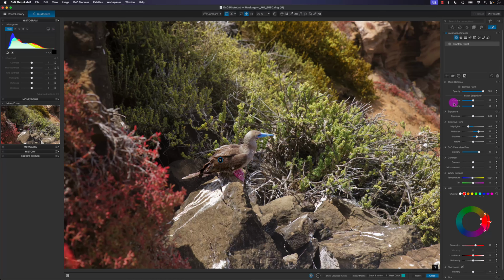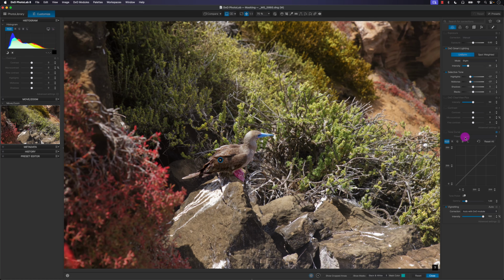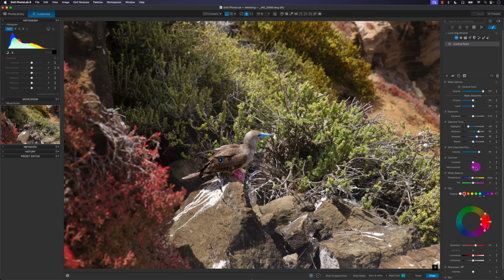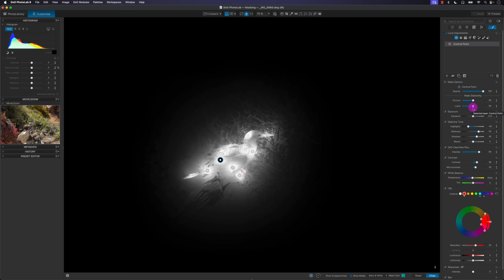Now, let's see here. Let me see what happens when I add Global ClearView Plus. I'll just activate this. Interesting look, but I think it's too much for me. So I'll go back to the mask here, and I'm going to add to the control point mask a little bit of contrast and a little bit of micro contrast, just like that. And I'm going to select this area a little bit more, or actually what I can do is go to the control point, click on this show mask here, and let's decrease the luma here and decrease the color.